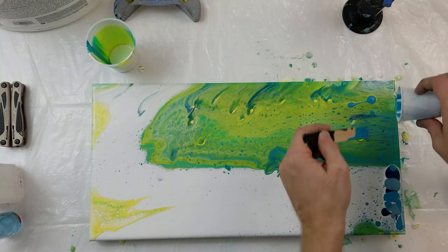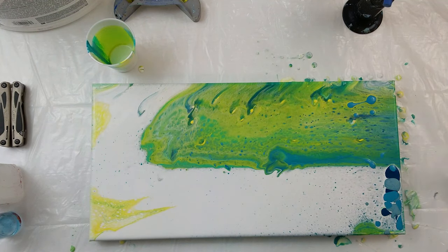My head in the way. Your head? It's giant. It's like Sputnik. Okay.